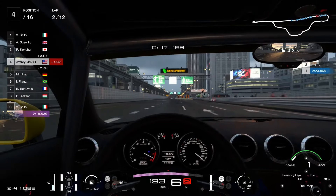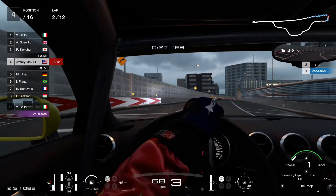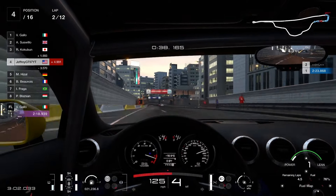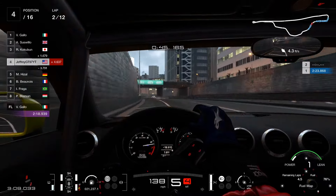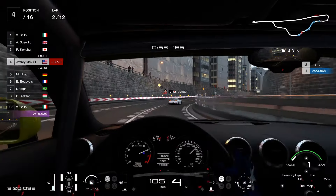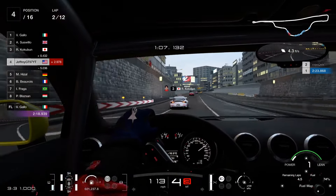You can see the GT-R did pass the RX-7 for second place. You can see how early we have to brake, but once you get used to it the car actually does feel pretty nice. We make some good ground on the RX-7. Once we get to the city area, that seems to be the car's best place to pick up a lot of time on the AI. We're in fifth gear, we brake, wait, and then right halfway to the apex, back on the power — you can see how much time we've gained just by doing that.